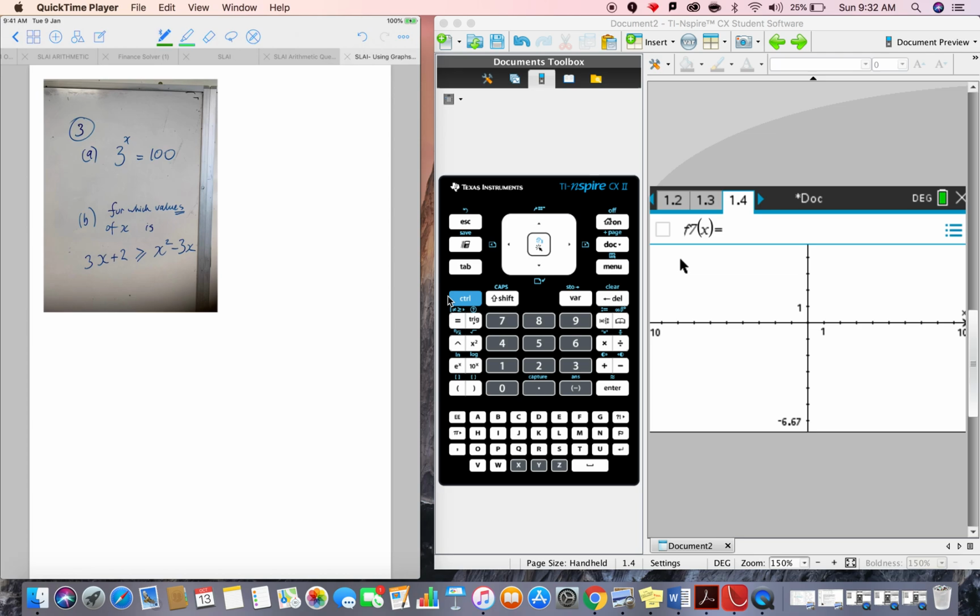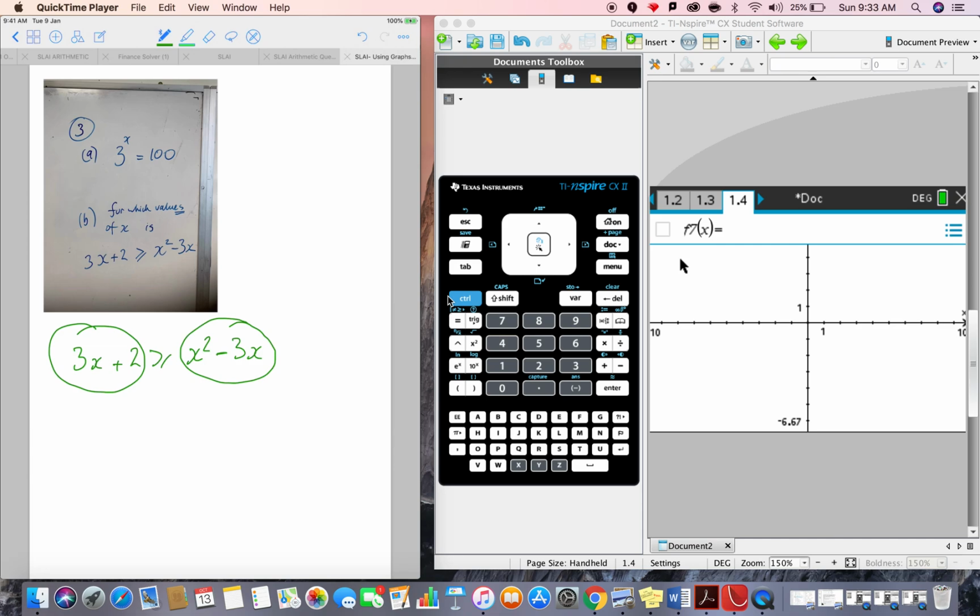Here's our last question that we're going to play with, and this is actually a graphing question. So we need to know, when is 3x plus 2 greater than or equal to x squared minus 3x? Now you can go ahead and solve that and find the x coordinates, the intersections, but it's quite hard to visualise what's going on. So for me, if you have a left-hand side and a right-hand side, both of which have variables or equations on, I would probably go straight to a GDC solution.